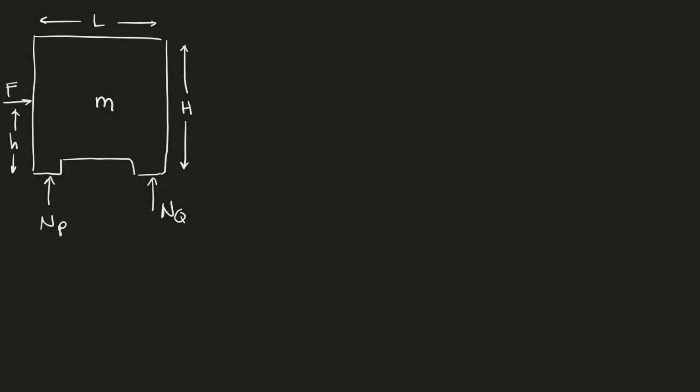Hello everybody. In this video we're going to tackle a problem that has to do with friction. So we're given the image here that I've drawn, and that is at least supposed to be a dresser, and it has the dimensions shown in the picture. So let's tackle the problem.